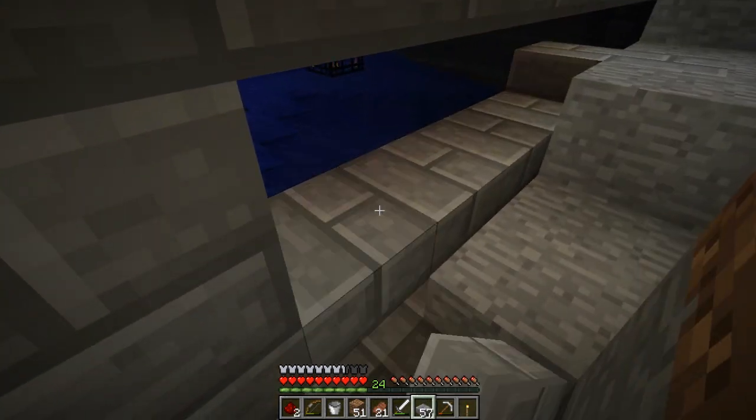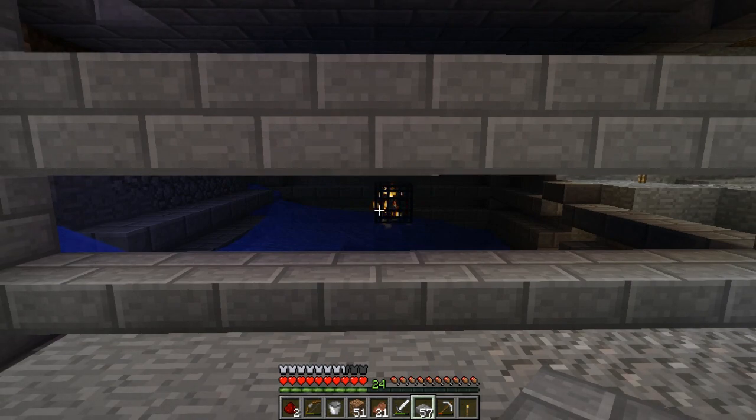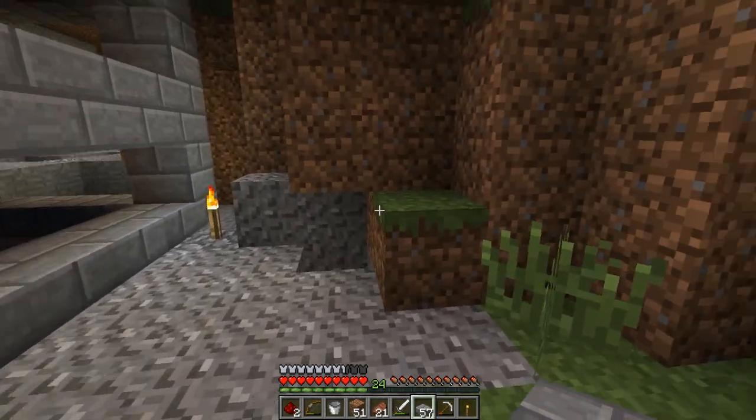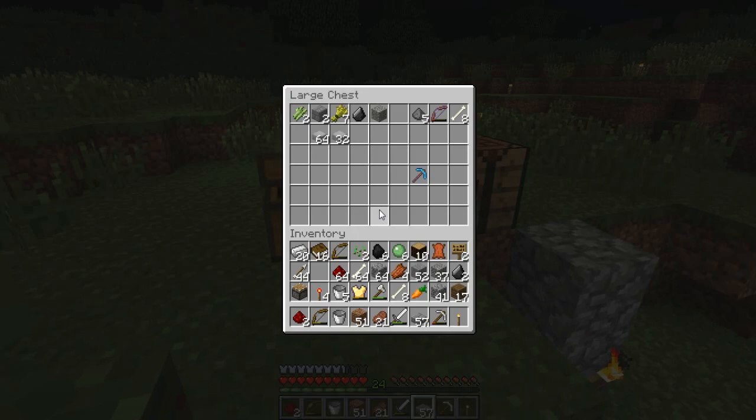So that's kind of a flaw of this XP farm. They can shoot me through here, and then they'll eventually... well, that's not a big deal, but they'll eventually end up shooting each other. Like, watch. Yep, there we go. They're going to kill each other. And then once I use the XP farm, they will die.